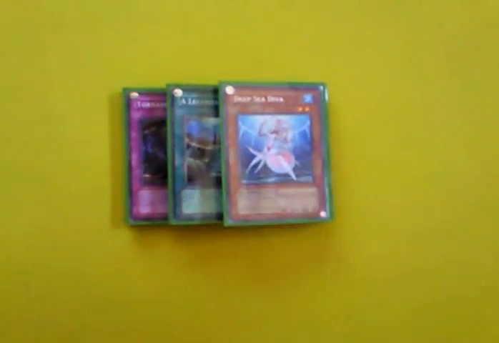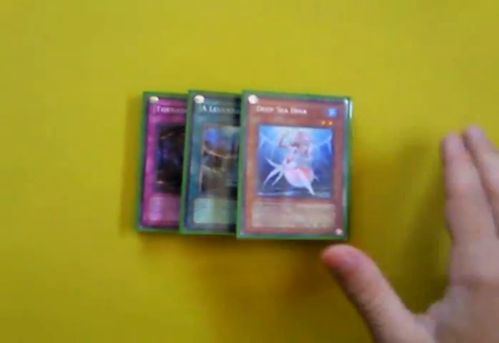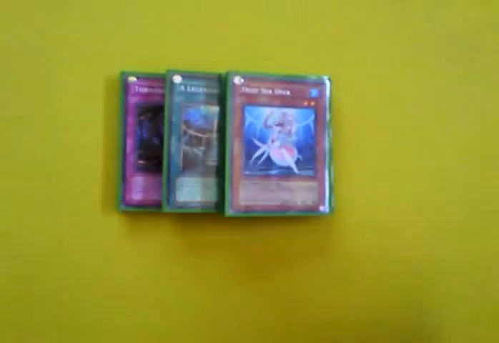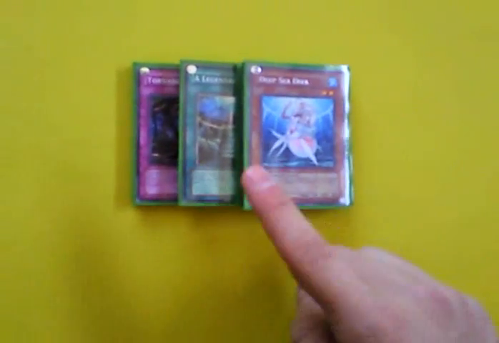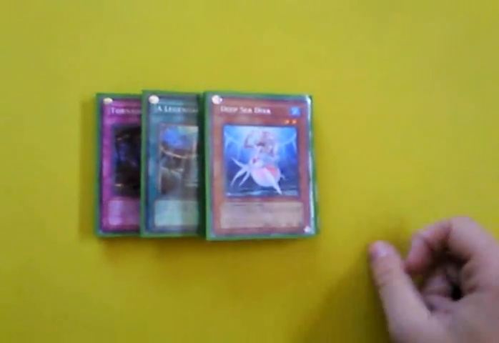This is my Seaweed deck. The reason I call it Seaweed is not only because of the sleeves, but also because it's a mixture of plant and water. Since seaweed is a plant in the water, clever, huh?